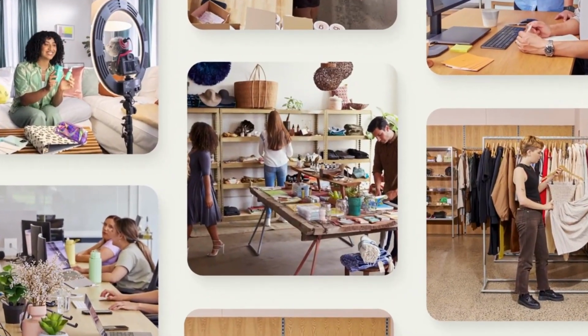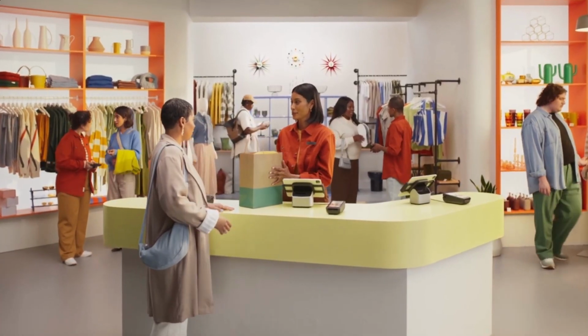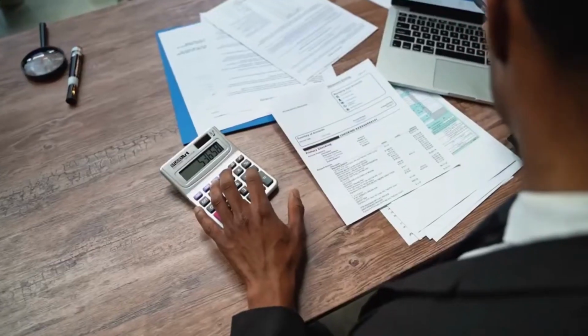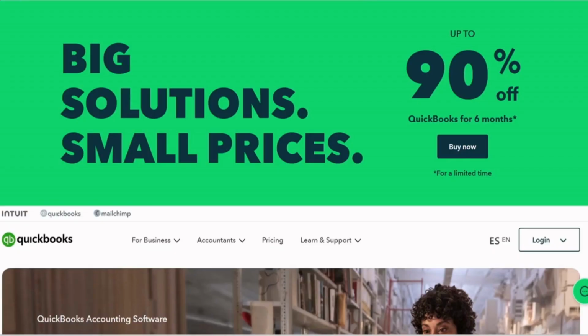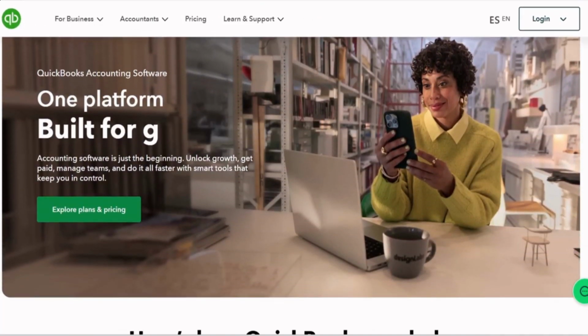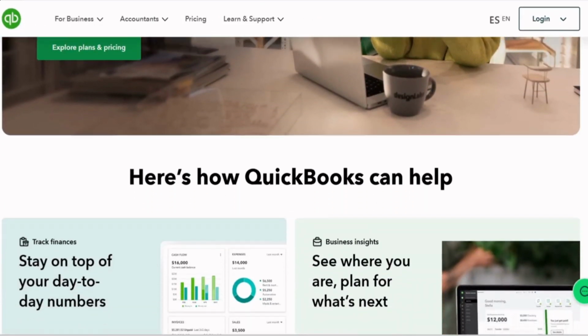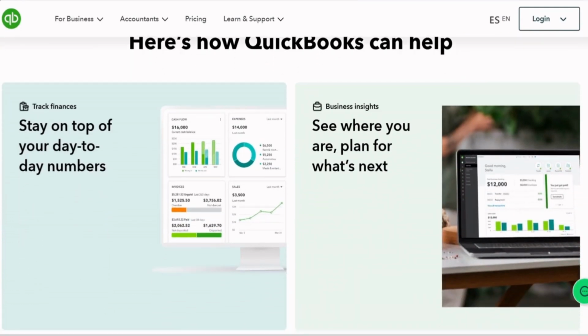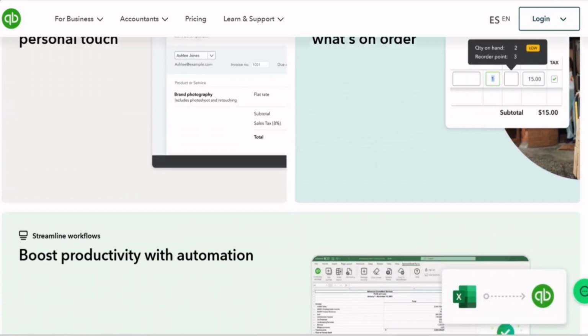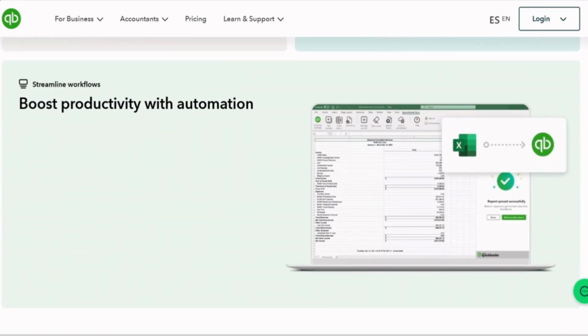No matter if you're running an online store or managing a small business, having a reliable accounting tool is essential for keeping track of your income and expenses. QuickBooks is a popular accounting software for managing business finances. It has a user-friendly interface that even beginners can pick up quickly. In this video, I will walk you through 4 common scenarios of how QuickBooks can help you, so you can quickly get a clear picture of what it offers.